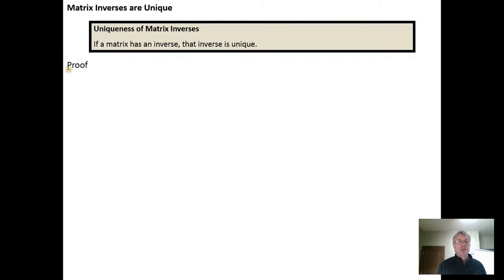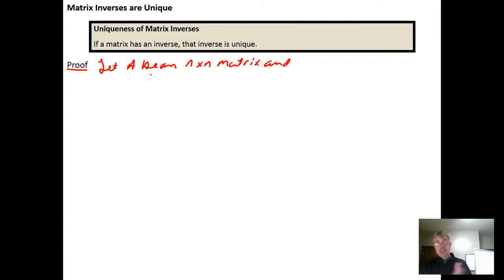So the proof of this, what we want to start off is by just making a generic matrix A. So we're going to say let A be, and then matrix inverses are only defined for square matrices. So we want to make A a square matrix. So let A be an n by n matrix. That forces it to be a square matrix. And we're going to suppose that it has an inverse. We'll suppose the inverse exists. Not every square matrix has an inverse. Inverse doesn't necessarily need to exist, but we're going to suppose it does.